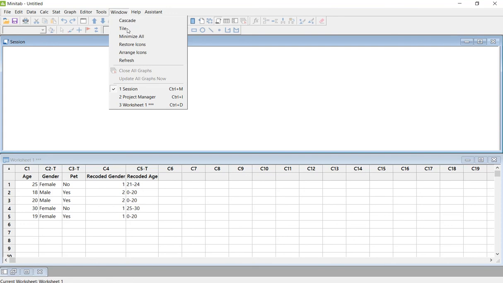The windows, if you need to restore some icons, that opens all the minimized windows. So if you just really can't find something, so let's say you've got a bunch of things down here at the bottom and you're like, I just can't find something. First of all, you could come here and look for the window here. So you can say, oh, here's worksheet 1 here, or, oh, here's this table, or here's this graph. So you could find it here. You could also restore all of them, which just opens up all of those minimized windows. So if you're trying to find something in a project, you can't find it, you could come to window and look through here and see if you can find it.